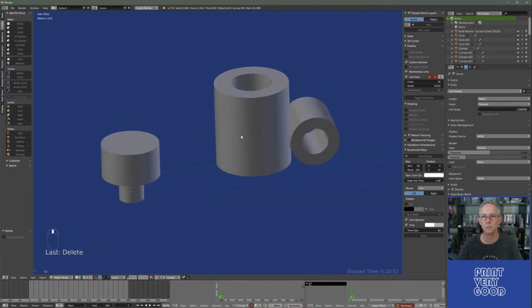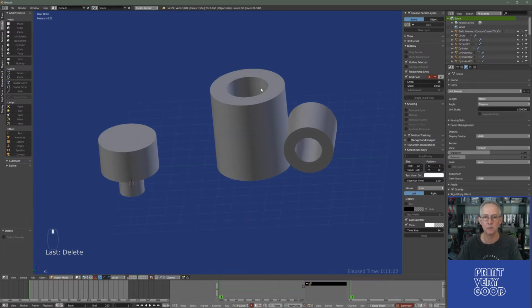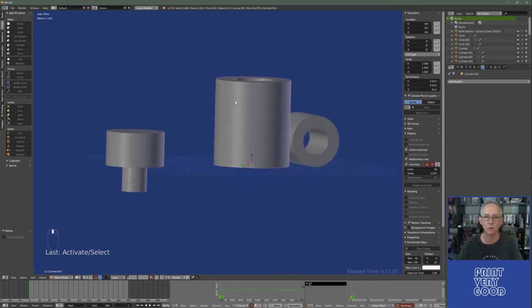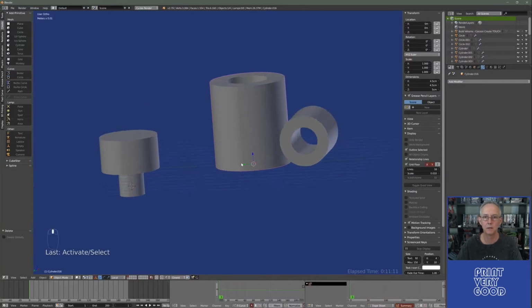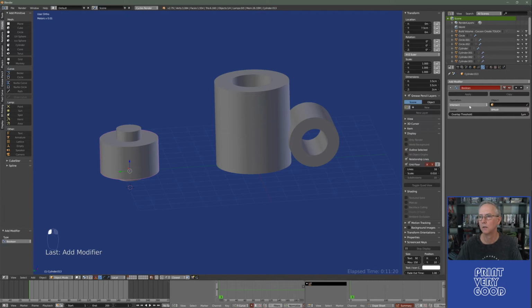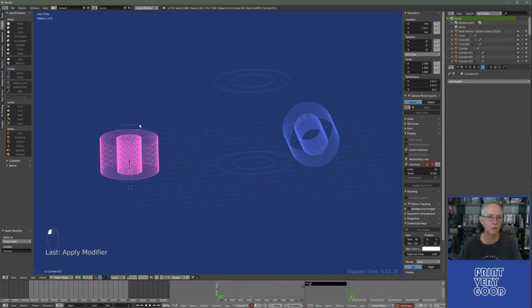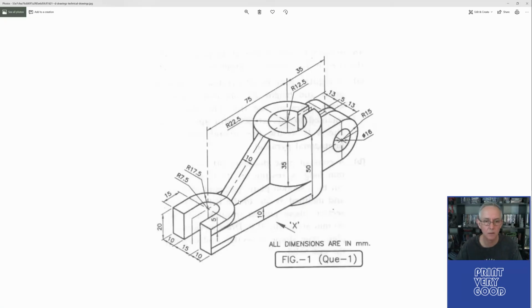So that's got those two shapes. And the reason why I have the center core separate is that I can ensure that that is dimensionally accurate. So I know that the internal radius of that is exactly what I'm looking for. And looking at that, that's looking fine. This piece here, we'll do the same. Scale's fine, scale's fine. Remove that, apply. I can delete that now. So there's my basic piece taking shape.